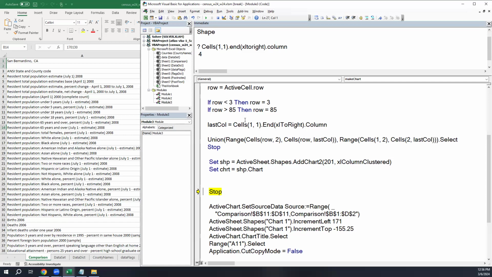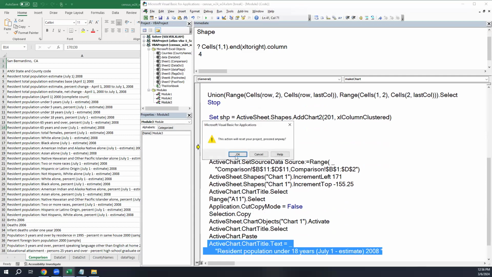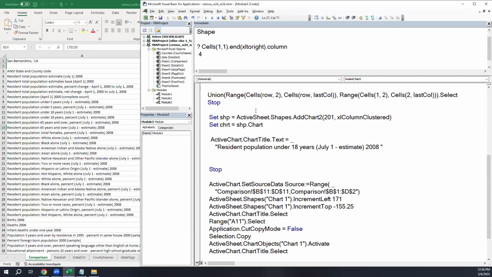I think the next thing I want to do is get the label put onto the chart, because I've got that code down here. So here's ActiveChart.ChartTitle.Text. I'm going to go ahead and just pull this line up, and after I built the chart, let's go ahead and plug this one in. So ActiveChart, I don't have an active chart anymore because I'm not selecting. It was the active chart because there was a shape selected and that shape had a chart in it, and that's what the active chart is.